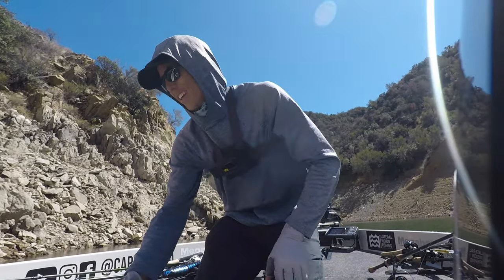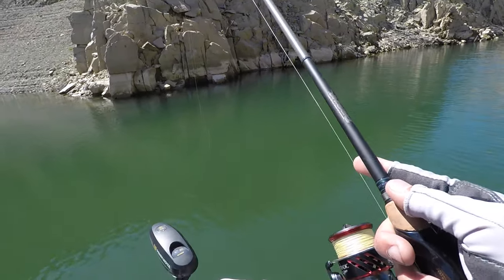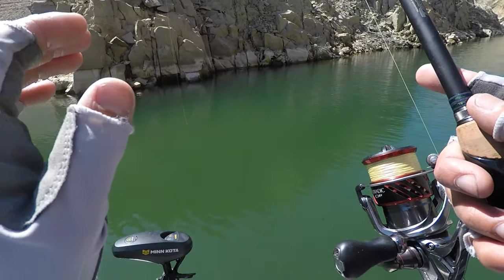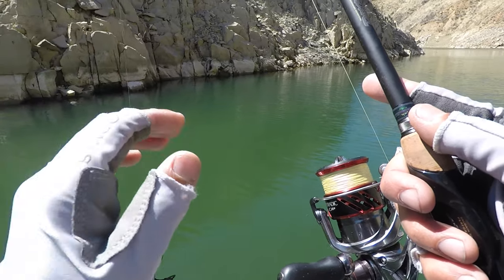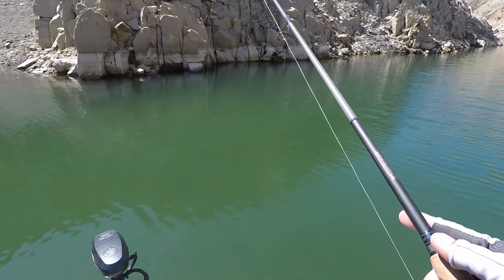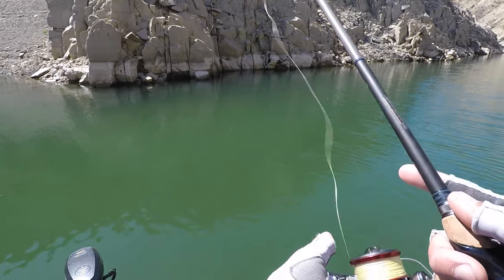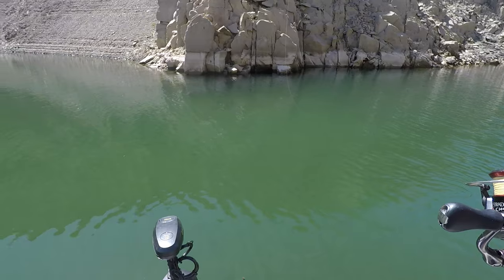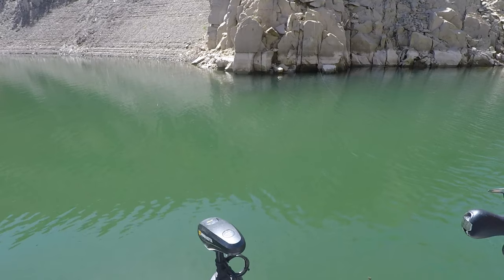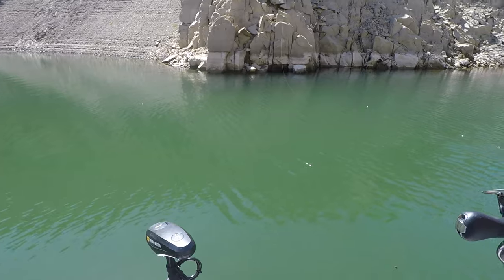Awesome. All right. These fish that see a lot of pressure in here, you start popping the worm or jiggling it and doing all kinds of crazy stuff with it, they get really turned off real fast. So the more subtle you are with it and real gentle with fishing the Senko, the more it's gonna help you get more fish in the boat. When I casted that glide out, I noticed that there was a decent amount of fish that came out after it, so I know that those two fish aren't the only ones in the back of this cut. But again, I'm gonna fish this Senko nice and slow, and try and get another one of these guys to commit to it.